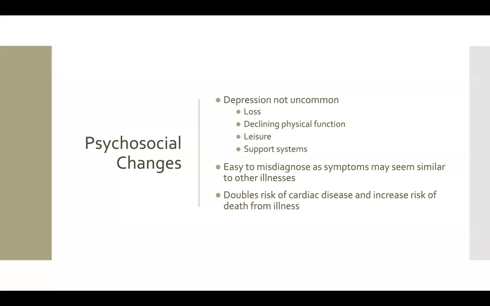Think about this time period, you're dealing with a lot of loss. It's probably predominantly your friends that you grew up with, maybe some older people that you knew, or family, friends, etc. You have that decline in physical function on top of that. Your leisure is impaired sometimes, and sometimes that support system is also lost. So it's easy to misdiagnose. The symptoms may seem similar to other illnesses. And then you have double the risk of cardiac disease and increased risk of death from illness with that depression side effect.